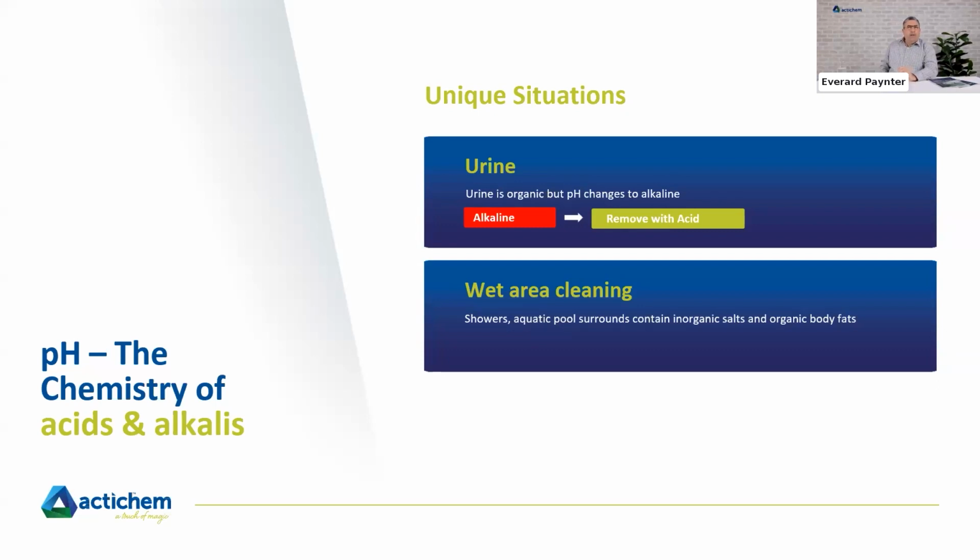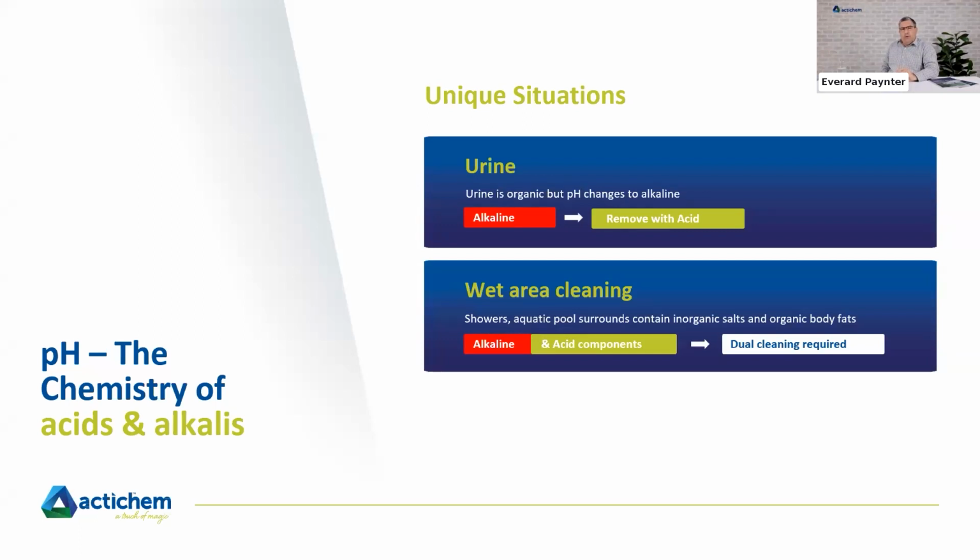This is where we need to do a little bit of forensics. We may have to do a dual clean. Clean with an alkaline first, followed by an acid. Always do it in that order. Always an alkaline, then an acid. That dual cleaning required will normally solve the problem.